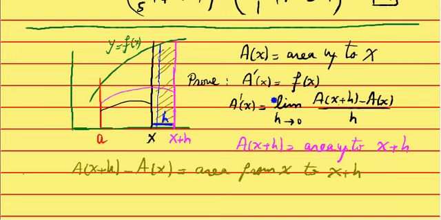Now what comes to the rescue is that we are taking the limit. If I squeeze these two sides toward each other, at the limit, where does this blue line have to go? Well, it's going to coincide with those two. All three of them coincide on top of each other. In that case, how tall is it going to be? It's going to be exactly as tall as the height of the function, at f of x, the height of this black line.